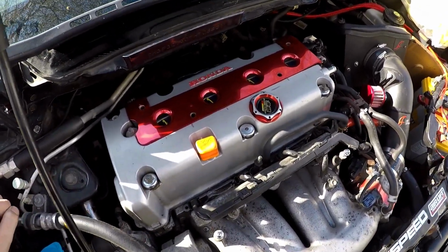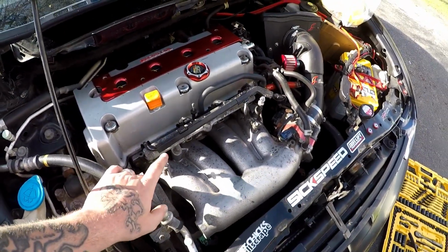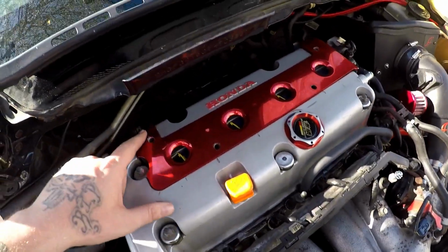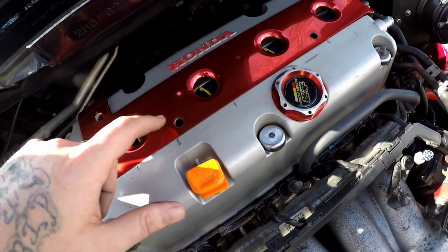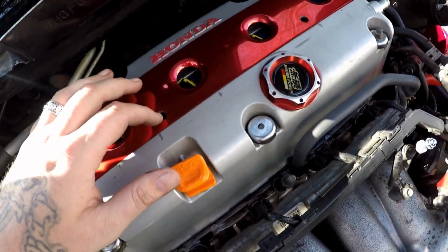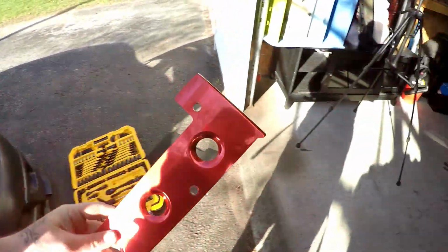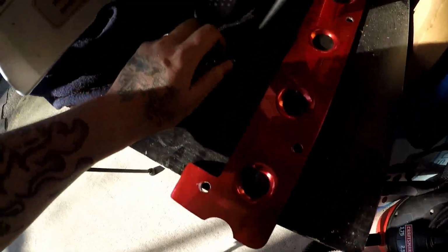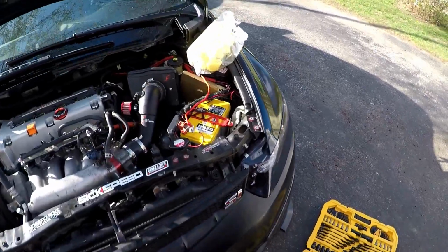So let's go. One of the first steps in this whole process, which I've already done, is I've taken off the fuel rail cover that goes here, and I have already started taking off the nuts and bolts. There's gonna be two studs, so it goes bolt, stud, stud, bolt, and then this comes off. We'll put this to the side. I like to keep all my parts together. Then you got to remove your rain guard shield, your water guard, and the sealant there.